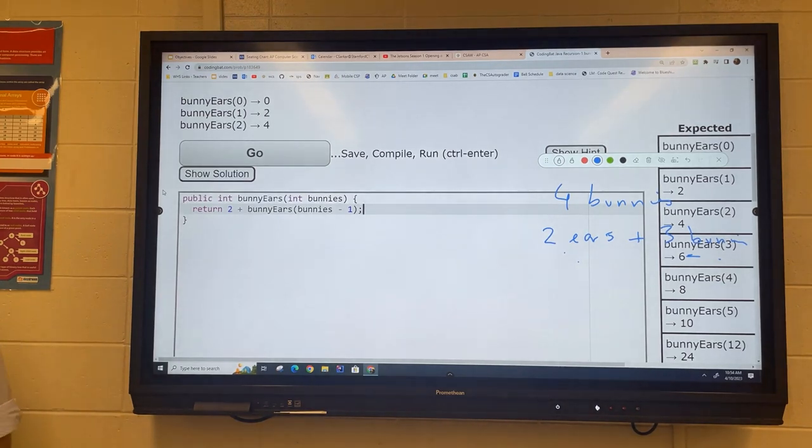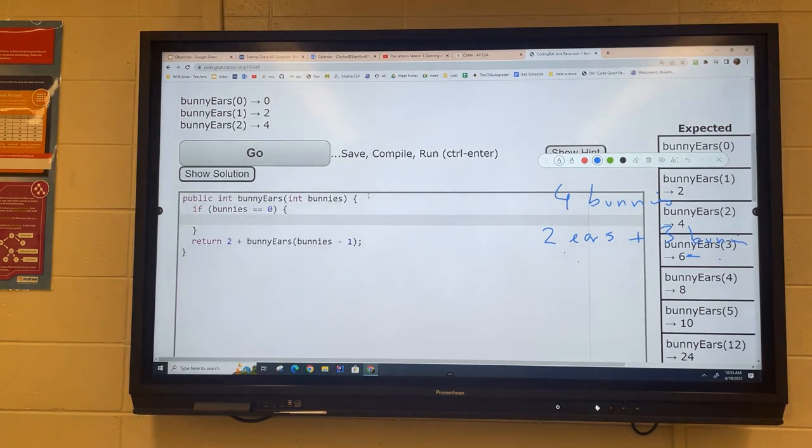Yes sir, Mr. Pennelli? Okay, so how would we say that in computing code? So we would say, if bunnies equals zero, what should I do if the bunnies equals zero? I need to return a value. What value should I return if there are no bunnies? Okay, so I just return zero here. And then here, I'm going to put an else. You probably don't even need an else, but I'll put an else like that.